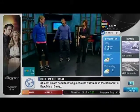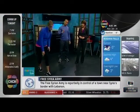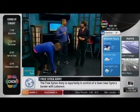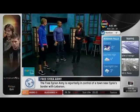All right, so the next one, for demonstration purposes only. Yeah, exactly. So the next one is a little more demanding cardiovascularly. It's called the burpee thruster. So she's going to grab 1 dumbbell. And you want to use a dumbbell that's a little heavier than you'd normally press overhead. Okay. Right? For demonstration purposes, we have a moderate weight here.